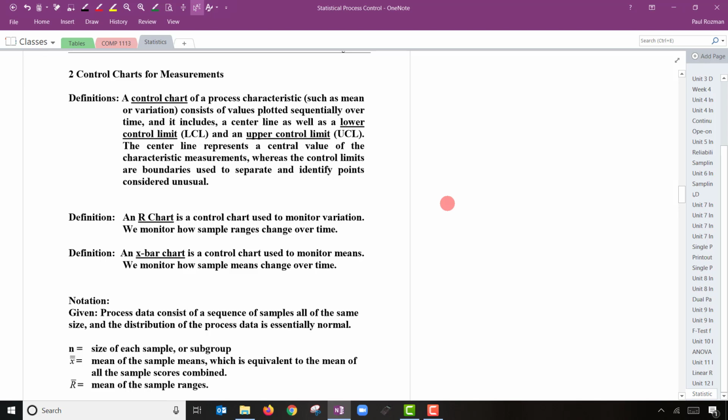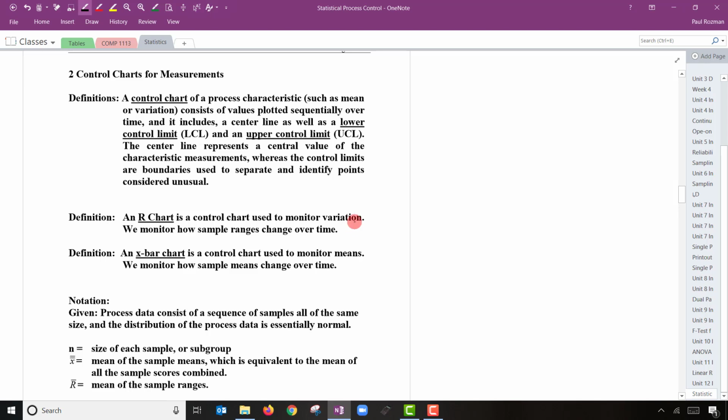So we'll set boundaries for, basically, what's expected and what is not expected. And whenever you go outside of that limit, you know that you have a problem. Things are out of control, and now you should maybe evaluate and try to look for some sort of assignable reason for it going out of control.